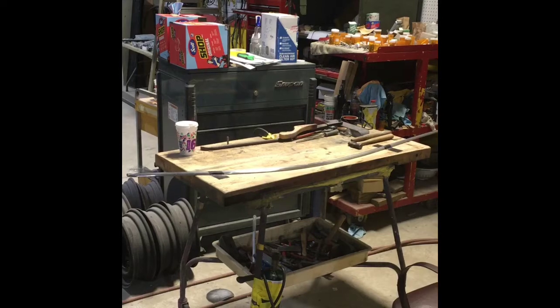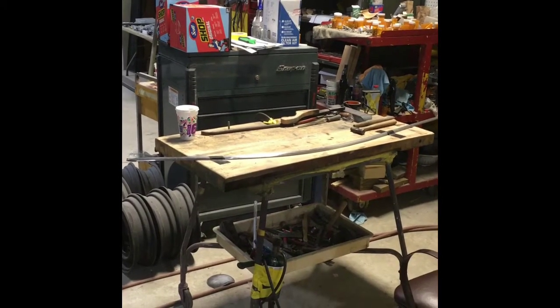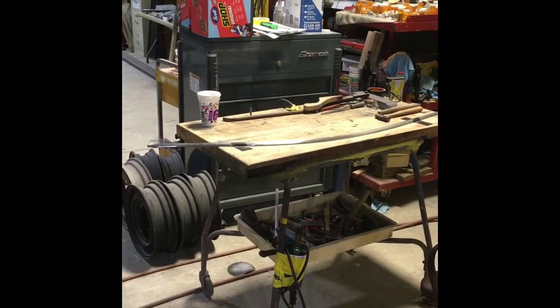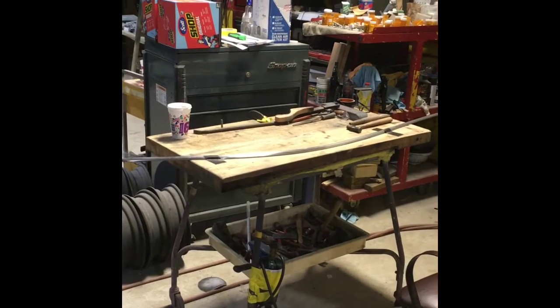Alright, here I am on a piece of stainless. I just wanted to stop and give you a little bit of opinion. I know some people have been videoing what I'm doing. It's just a dirty process of doing it. I don't pick up the camera the whole time.